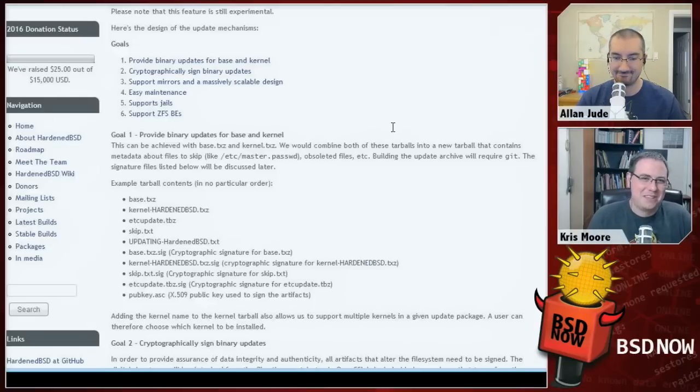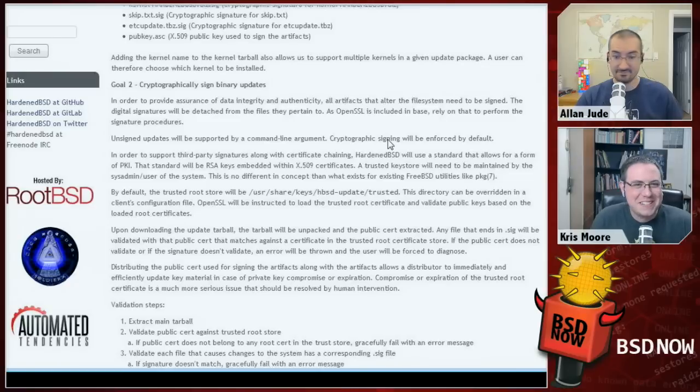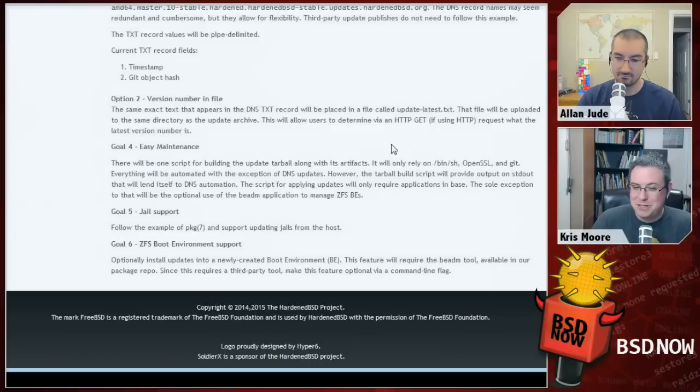Consider it done. I may have to take a look at this in the next couple of weeks and see if that's something we can do for maybe 10.3, maybe 11.0. I'm not sure yet, depending on what my timetable's like. I also saw you mentioned planned features include updating of jails and ZFS boot environments, making that natively supported. So again, all good stuff. Definitely interesting. I will have to take a look at that. And if you're interested in it, take a look at the link there. There's a lot more detail than we just covered here.